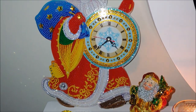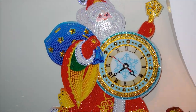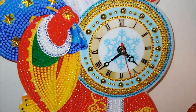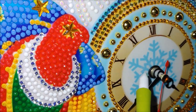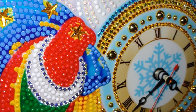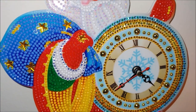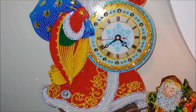So, in general, I do like how it looks, although the seller did not add a few bolts. The seller added clock hands, as you can see, but the seller did not add those bolts. My father had to go to his supplies in order to find those. Other than that, I wouldn't be able to assemble the clock. And what else did I not really like?